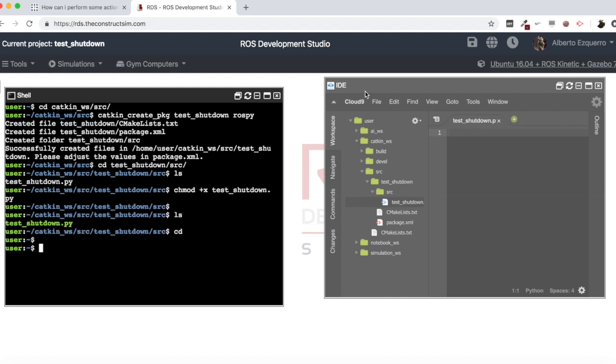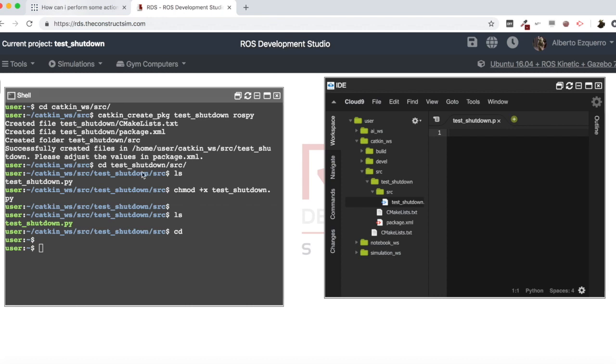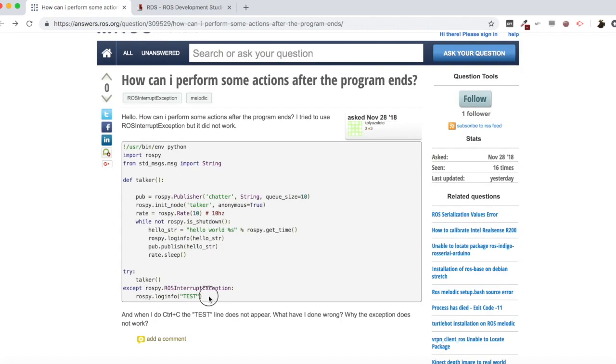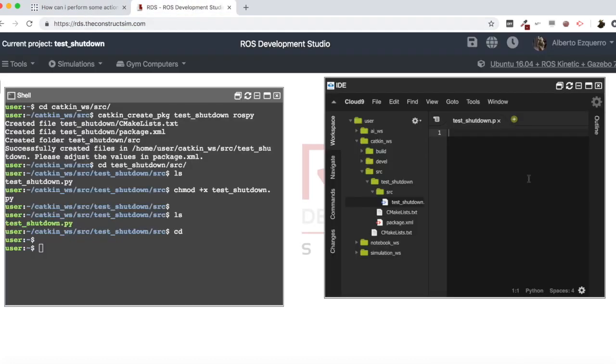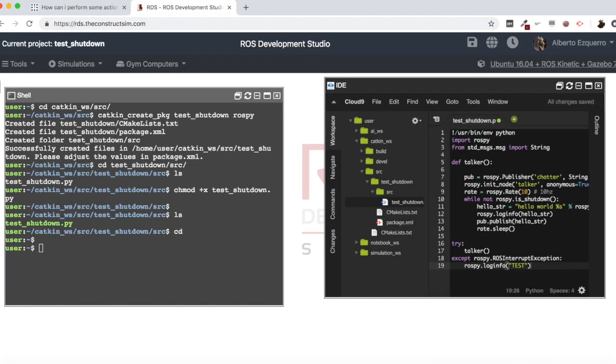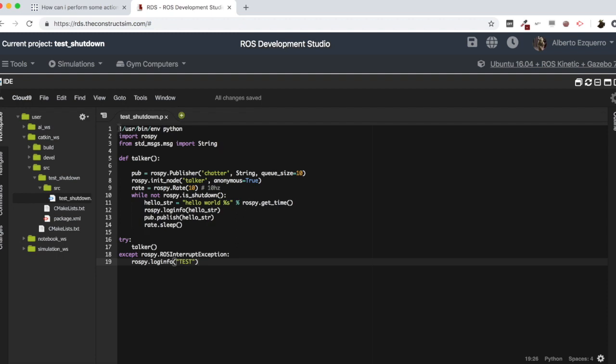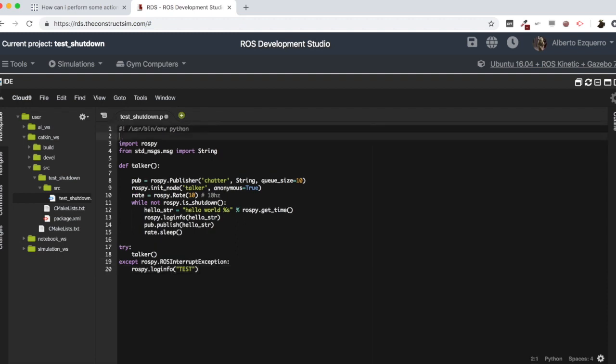Now let's get the code of this user. Let's just copy it and paste it to our file. Here he's missing a hashtag like this.